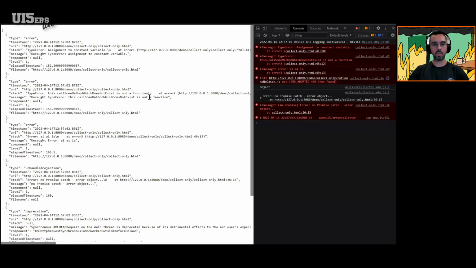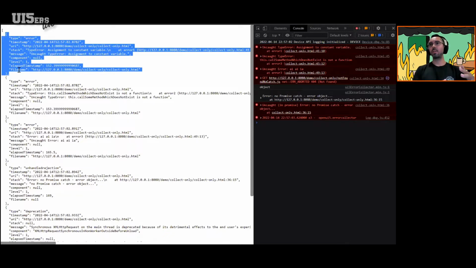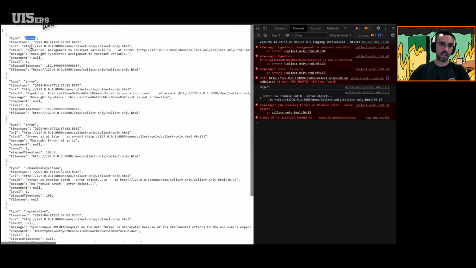So, going to the examples. This first one is running local, and just to give you one glance at what is going to be captured. So these are all the errors, and this is the structure in which this is going to be captured. And exactly that structure that's captured is the structure that is sent to whatever endpoint you have decided. We can see we have different types. We have the stack. We have a lot of extra information that you can go through in the Git repo and understand exactly what they do and what they are.